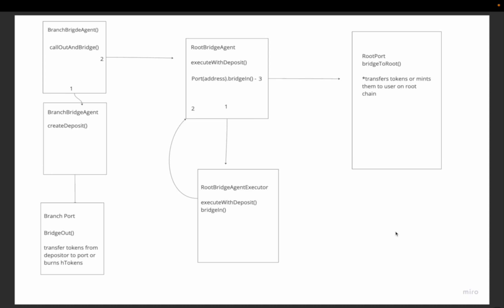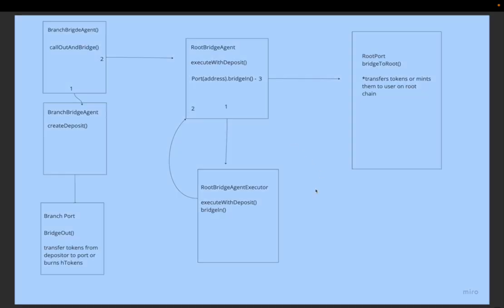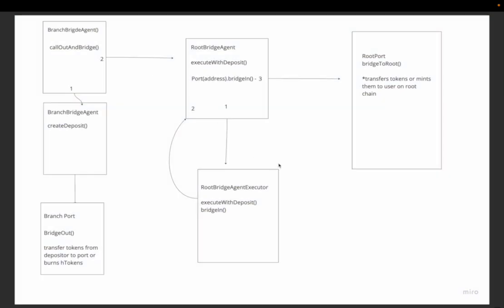What I'm trying to explain to you at a high level is these diagrams are going to allow you to be able to understand systems quicker, attack systems quicker, and also right now I have the user flow, right? But let's say I'm an attacker, it seems like I can maybe, what if I could call bridge to root without actually having to create a deposit?